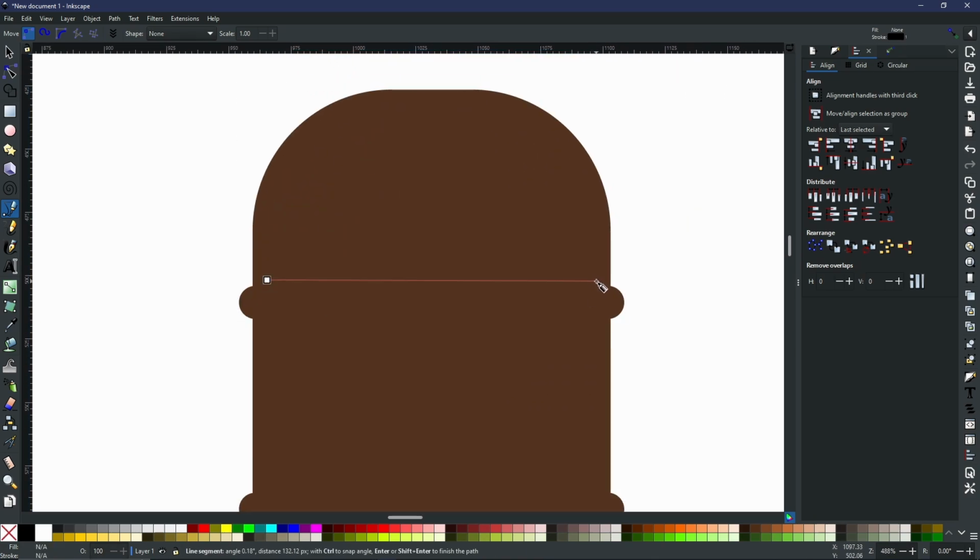Now it's worth mentioning, you do not need to be perfect at all when it comes to doing this bit. You can actually get away with doing a very rough design, and it will add to the overall effect later.